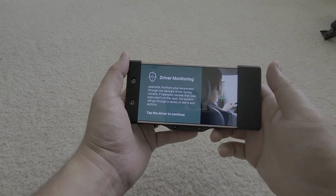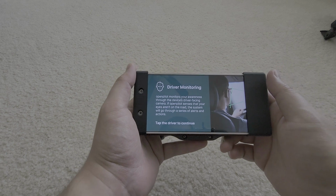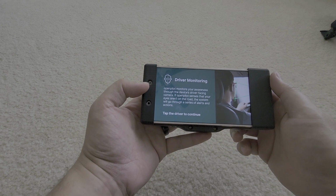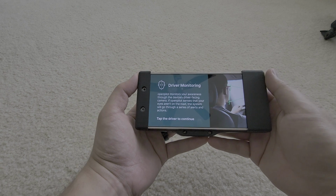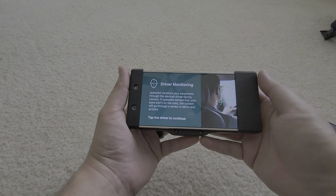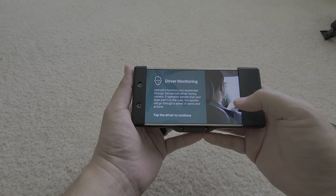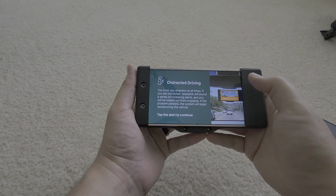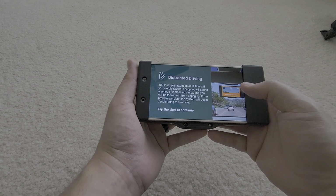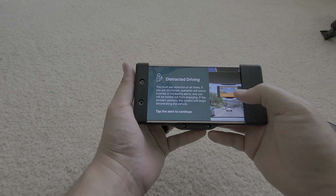This one explains the driver monitoring, which is pretty important. This is why the front-facing camera needs to be able to see your face, because it's actually making sure that you're awake, your eyes are open, and you're looking forward and paying attention to the road. It just says you must pay attention at all times.